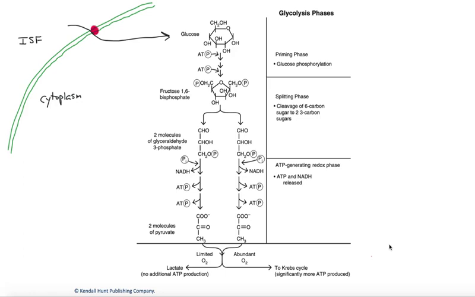Here we're going to look at the processing, the metabolism of carbohydrates. And that starts with this figure shown, which is glycolysis. Glycolysis literally means, broken down into two parts here, glyco and lysis. Glyco referring to sugar, lysis meaning to break. So it literally means to break down sugar.